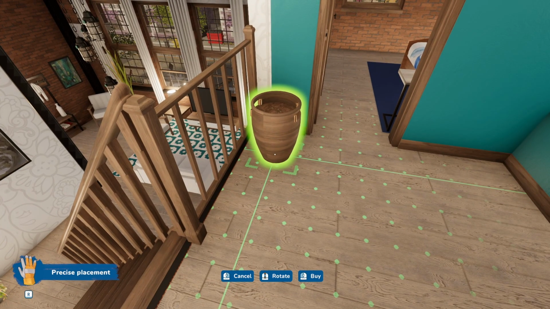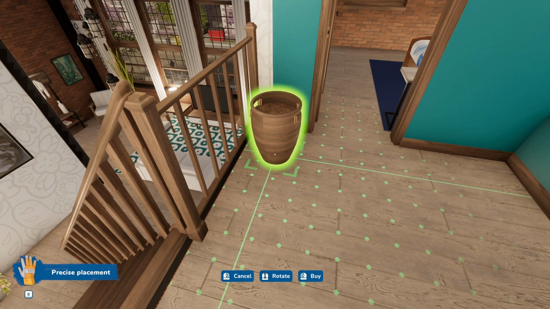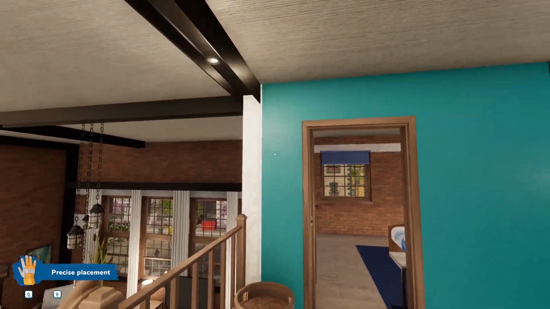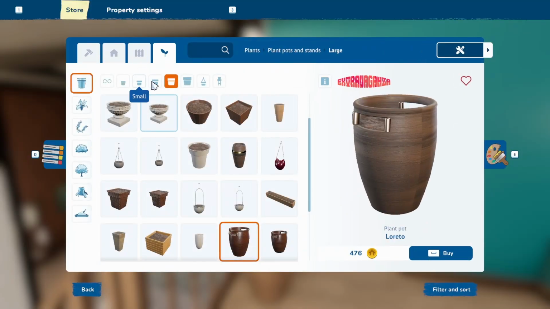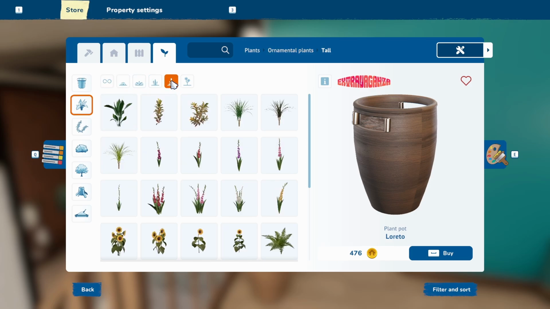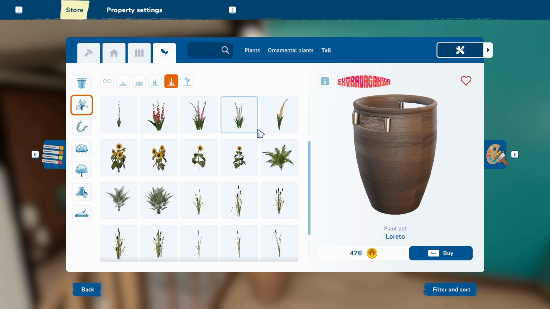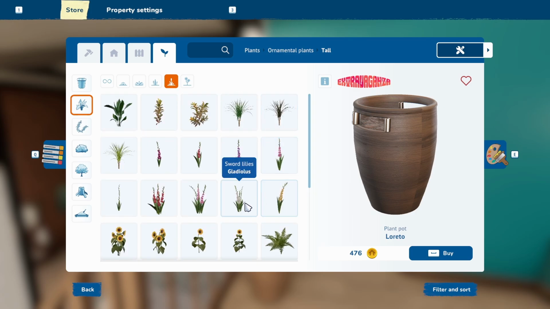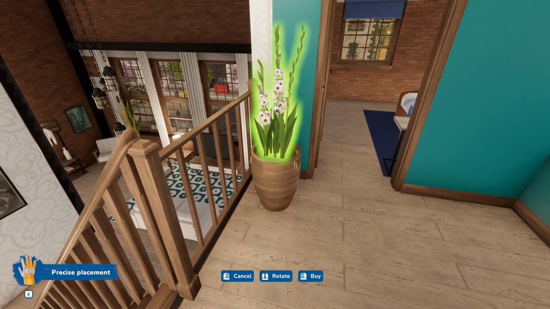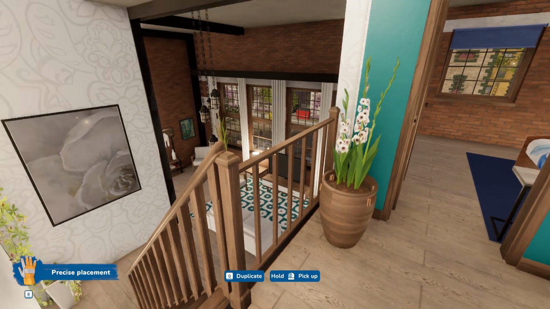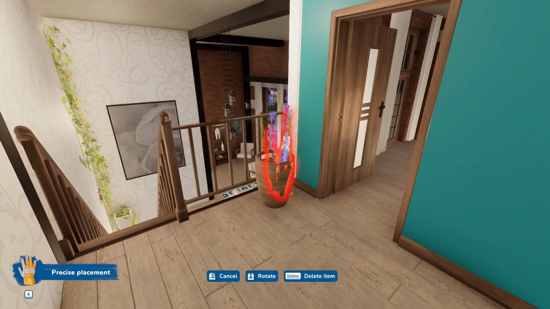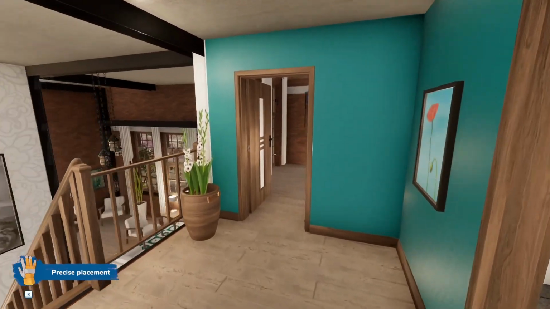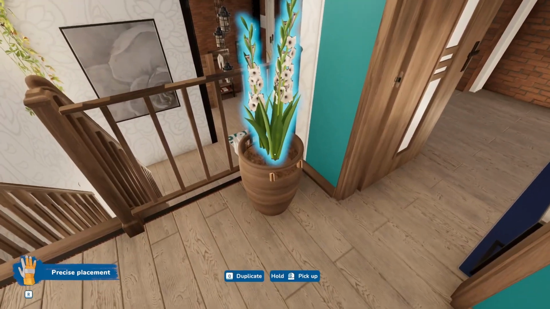I hate that it interferes with the railing, so it doesn't like living there. Let's put a plant in it and see if it should be here or there. I do like it here because then you can see it from below. We've got bulrushes downstairs. I would like something with a little bit more oomph. Can we fit two of these in?